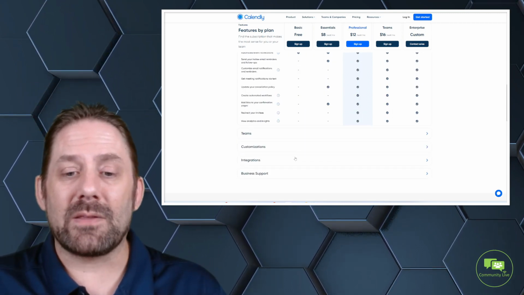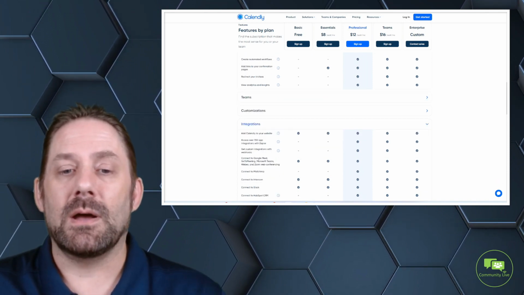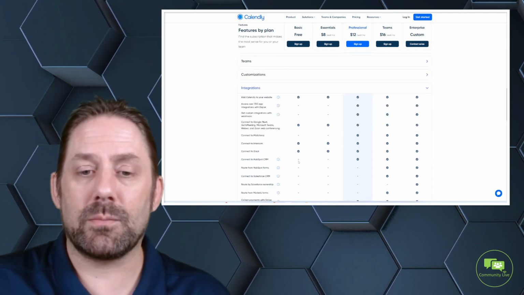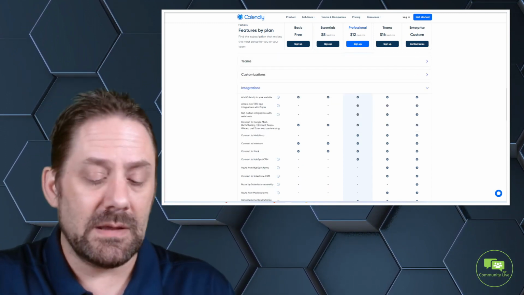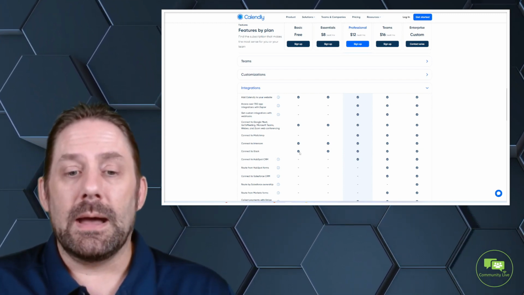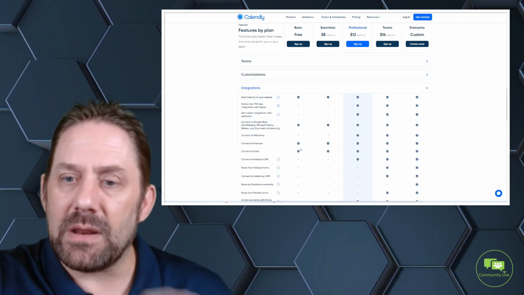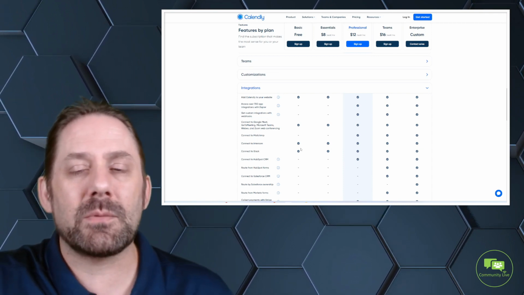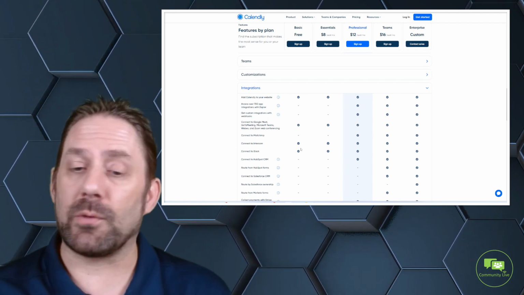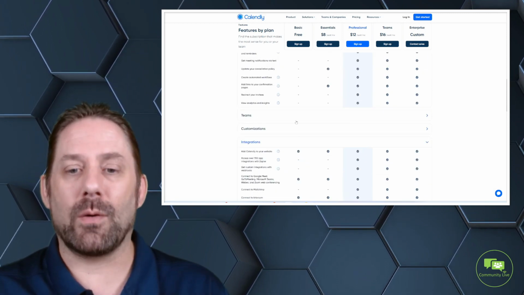So automated event notification, we talked about that as well. Then you'll see through a lot of this, like the integrations, everything else, you're really having to step up to Essentials or above. We know you can put the calendar onto your website. We know that you'll be able to link to your video software platforms such as Google Meet, Zoom, of course, is a big one, GoToMeeting, Microsoft Teams, WebEx, so forth. One thing I did like about Calendly is they have a lot of different integrations you can connect to, but only some of those when you start getting up higher to the paid versions. You can connect to Slack, so that's popular for a lot of people, Intercom as you're seeing here. But those are the primary ones right away.